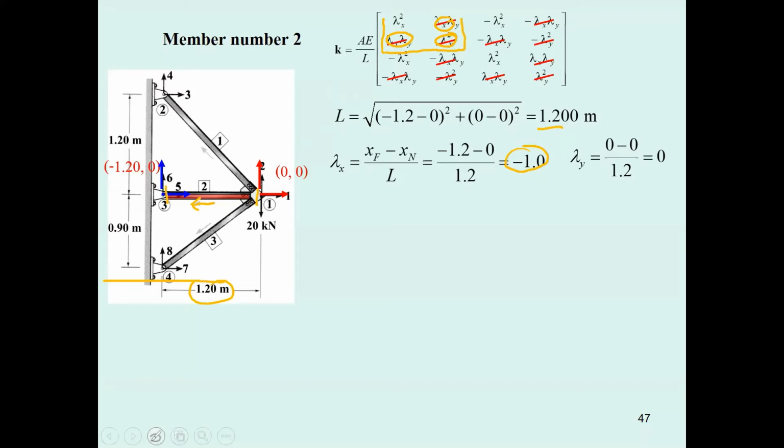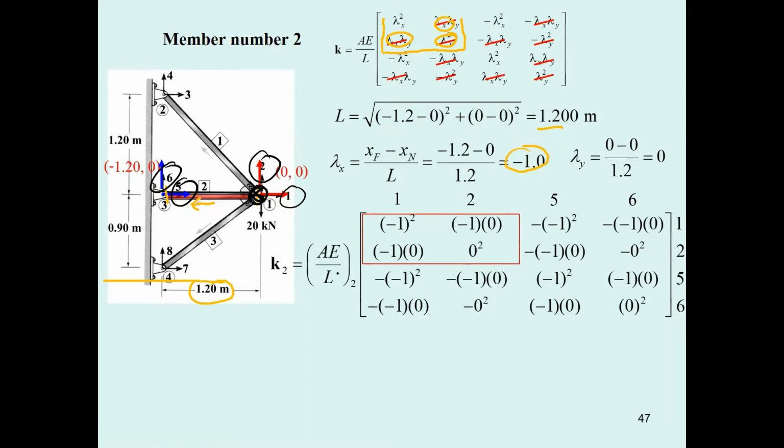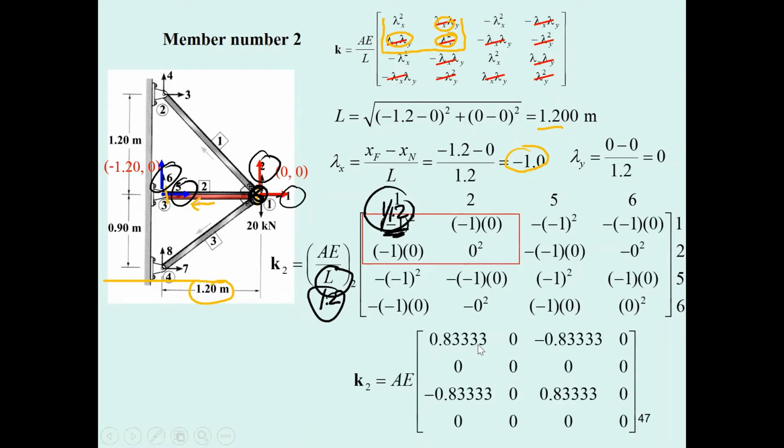And then we have the near end at this point. The order of the degree of freedom will be 1, 2, and then 5, and then 6. So we have 1, 2, and 5, 6. Then we put everything into our calculation, and this is going to be 1.2 meter. Just put it over here. It's going to be 1 divided by 1.2, and then you get 0.8333, and the other members in this square are going to be 0, 0, 0. Then copy it, very easy.